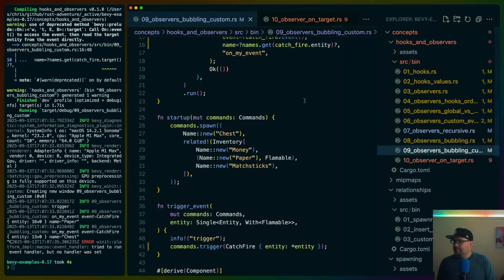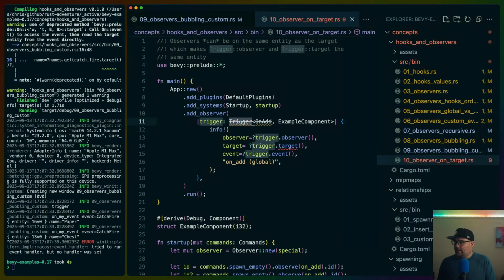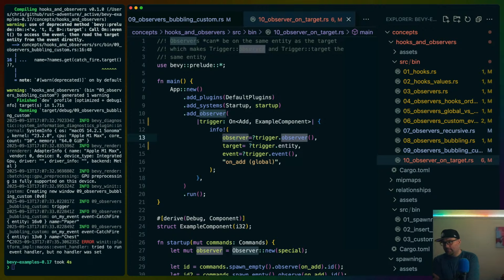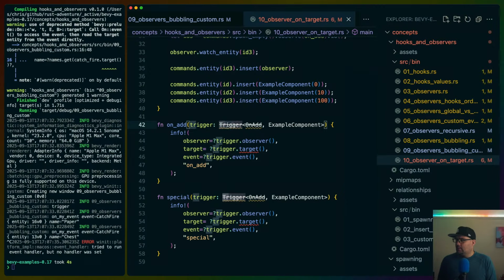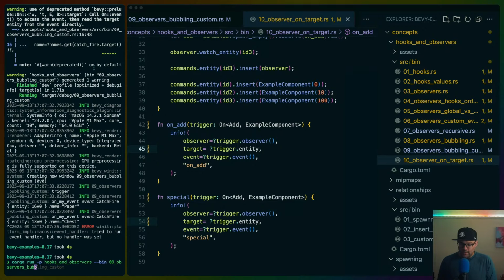So that is bubbling with custom APIs or custom relationships. And then trigger on add, trigger entity. So trigger observer doesn't exist anymore, does it? I guess the API isn't erroring out, so let's see. Cargo run 10.